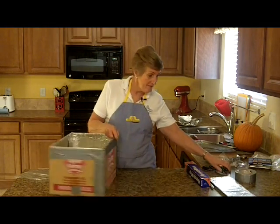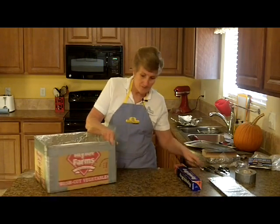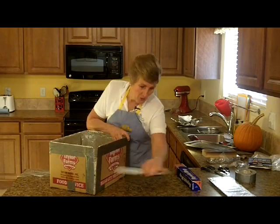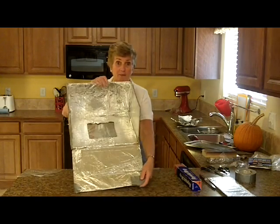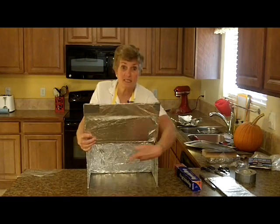Then we'll take our knife and we'll cut down the side on each of the corners so that we have a flap. And that becomes our door so that you can open it to slide your food in.